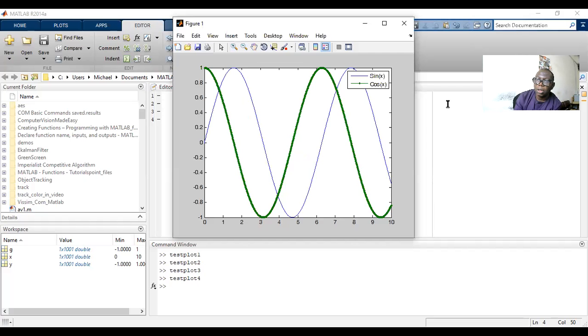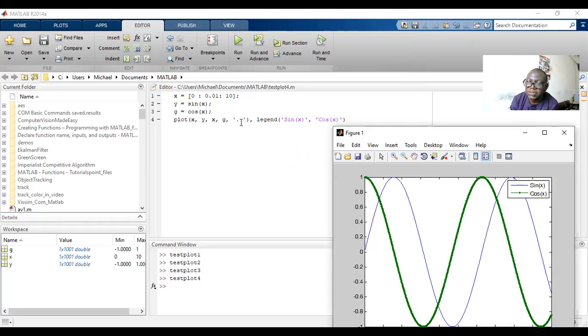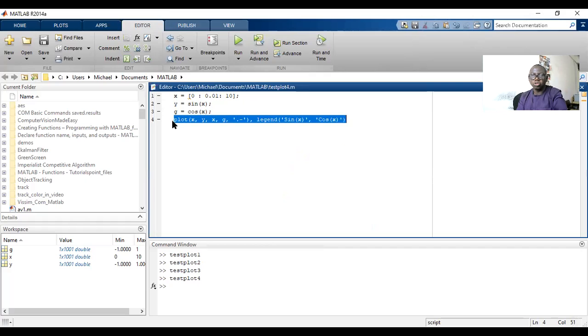Okay. Now this is what I want you to see. Now you can see this is using this. Now I want to show you some things. Now I want to do a comment.